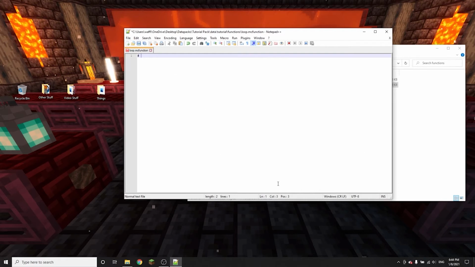And then I'm just going to type commands that run on every tick. And then just write any command you want to run on every tick. I'm going to write some little execute command. So when you write commands in functions, you do not put a slash, just like you can in command blocks. If you didn't know, you don't have to put a slash when you write a command in a command block. When writing data packs, I recommend that you know how to use the execute command. I have a video on that I will link in the description.